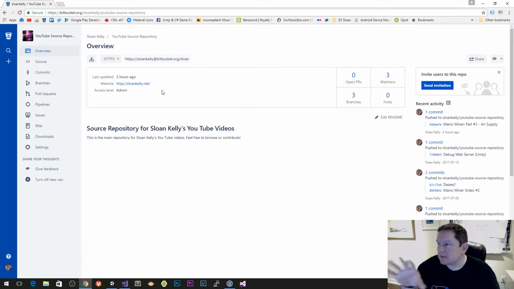Okay, so this is kind of behind the scenes of the source control that I use. I use Bitbucket, as you're maybe not aware. If you want to get access to this repository, the link is here at the top of the screen, but if you can't read that for whatever reason, you're using a little tablet or a phone, the link is in the notes below, the video description just down below there.